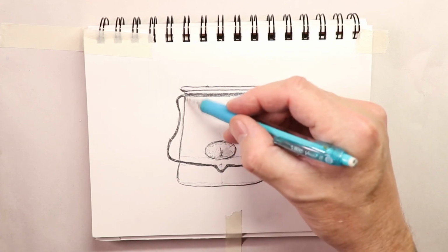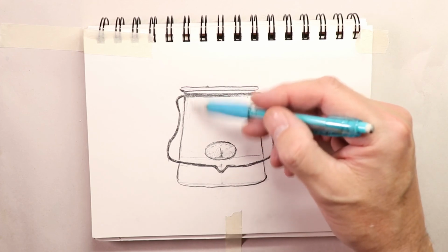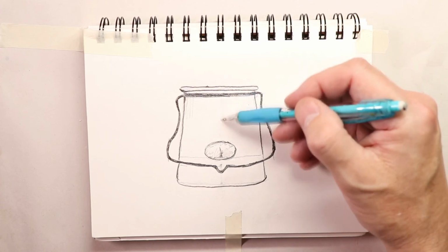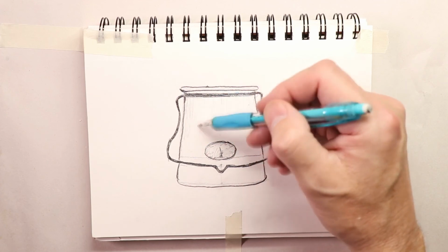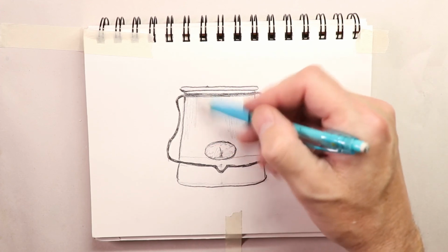And there is a little bit of smoke and like that little bit of soot. You can add some shading, some soot on the top of the jar. On the inside of the jar, there's some soot and things, so that's fine. You could add that in, a little bit of that. I'm just going to do a little bit of it. You can do it darker if you want.